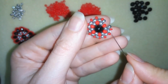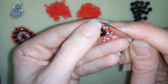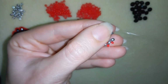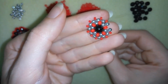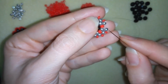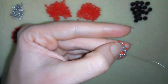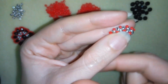Okay guys, and now I'm here where I should close my circle, and because here two silver 8/0s meet, what I'm going to do is to add one red in between them. Okay, so I'm going through this silver, I'm taking one red bead, okay, just like that, and I'm going through the other silver. Here is what I do, because I want to have the same shape like up until now, and now my circle is closed.